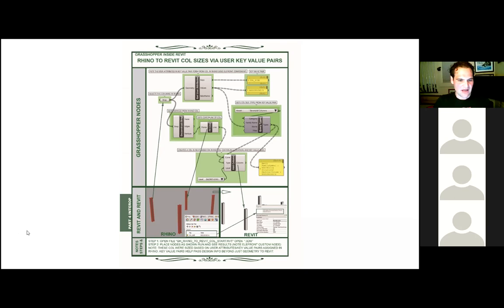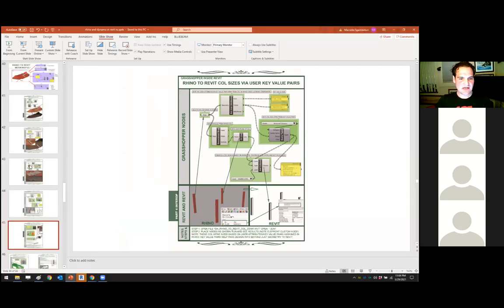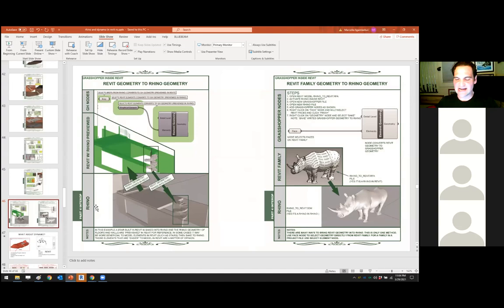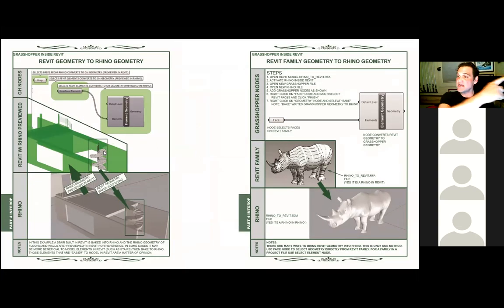Okay. And then of course, I can go on and on for hours about all this new tech, but you can also go the other way. You can go from Revit to Rhinoceros. Now, why would you want to do that? Maybe some simple cases would be, I like the way I can model stairs in Revit a lot easier than I can model stairs in Rhinoceros. So maybe I am working with Rhinoceros and a designer and I need some stairs in there. Maybe I build them in Revit and then bring them over to Rhinoceros. It's just a few simple Grasshopper nodes.